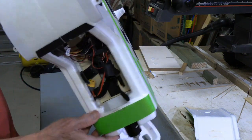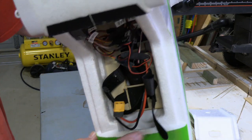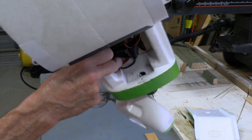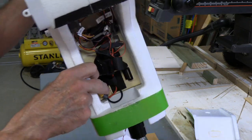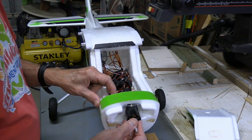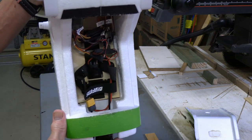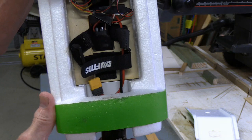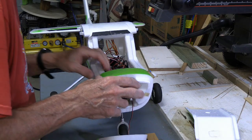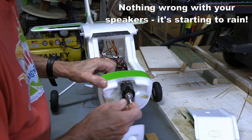We've got a plastic bit in here that the motor mounts to. Just trying to get stuff out of the way for you. And that looks as solid as can be, but the motor is crooked. Just looking at this little bit down here, you can perhaps see that when I move that, that's coming loose a little bit. So that's all it is. I mean, it's next to nothing. So we want to get some glue in there and then put a clamp on to get this out.